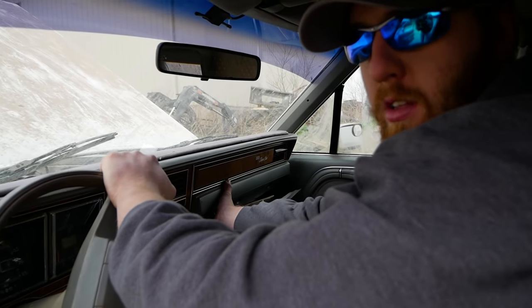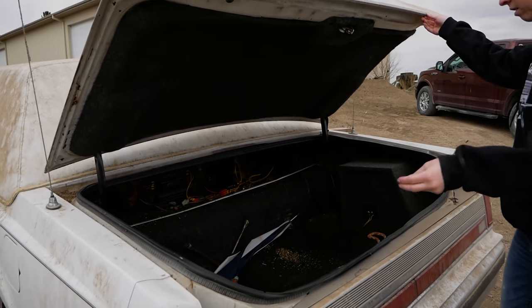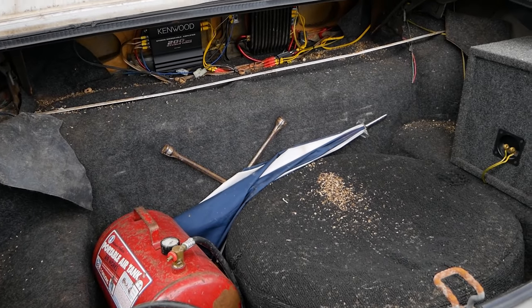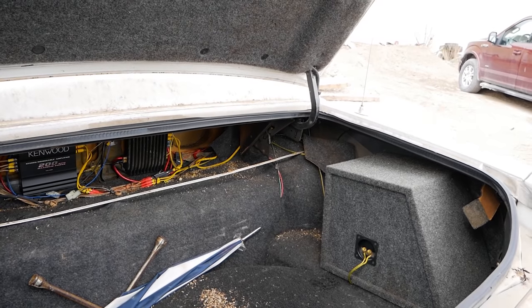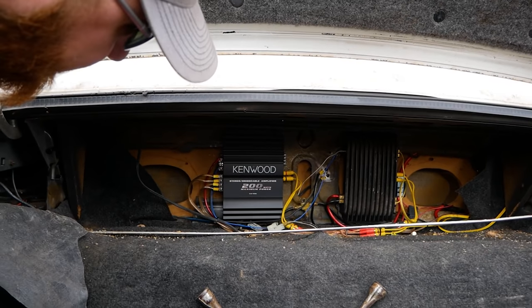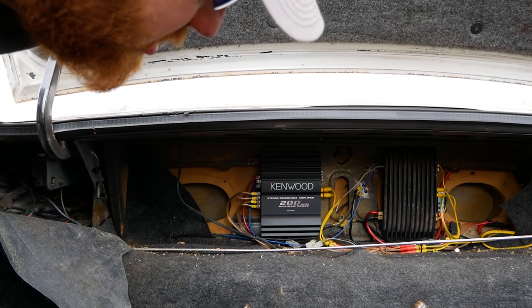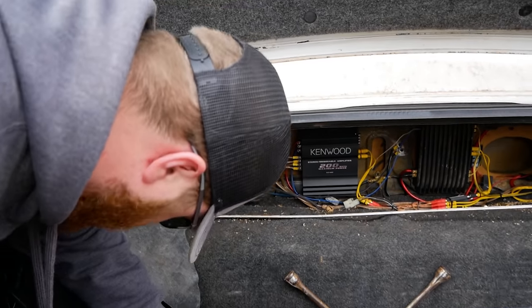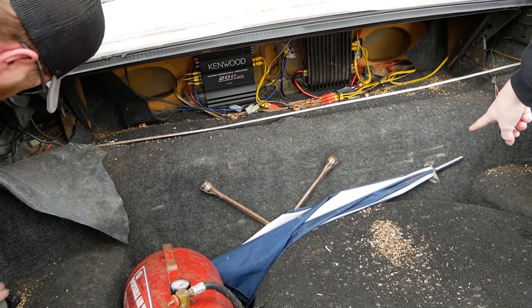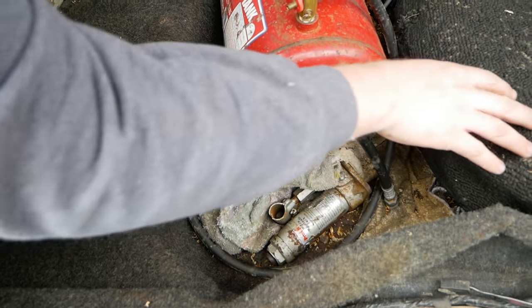The trunk button. Oh my gosh! What you got? Holy shit, it's got a subwoofer. Dude, this thing probably bumps. Oh, it's got two. It's got a Kenwood amp and some other brand of amp that I don't know. This sumbitch is wired for subs. We got ourselves an air tank, power steering fluid, brake fluid, oil, an umbrella, 9,000 wires, a jack, which I feel like would do nothing for this car.